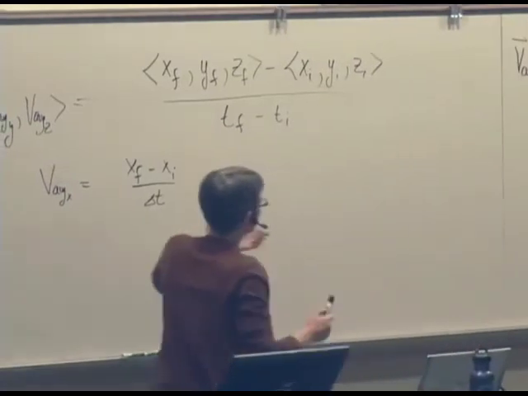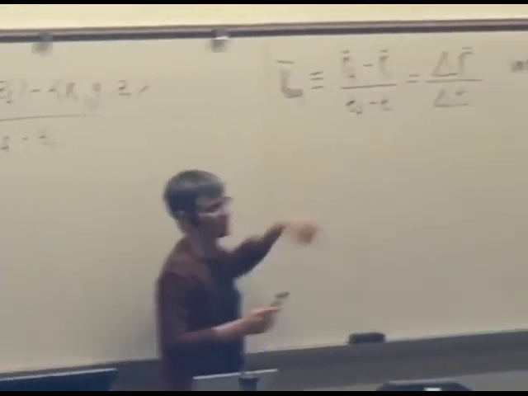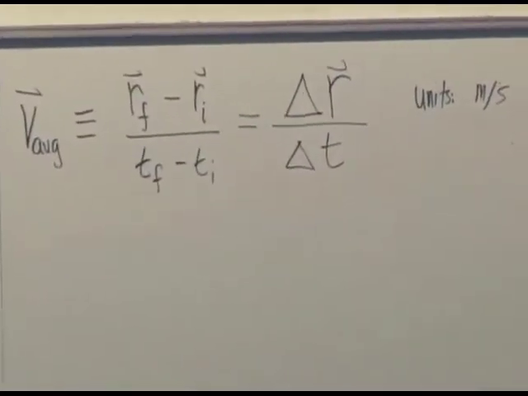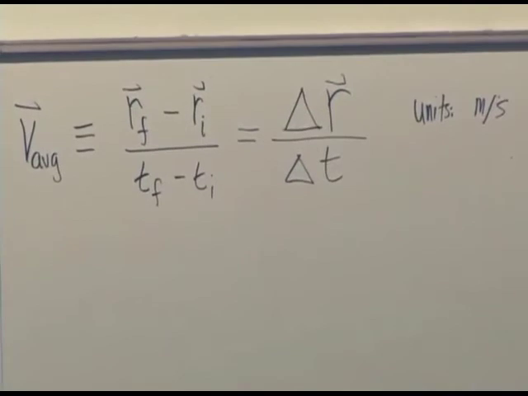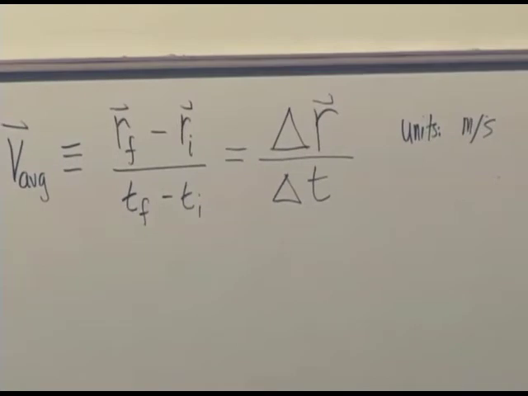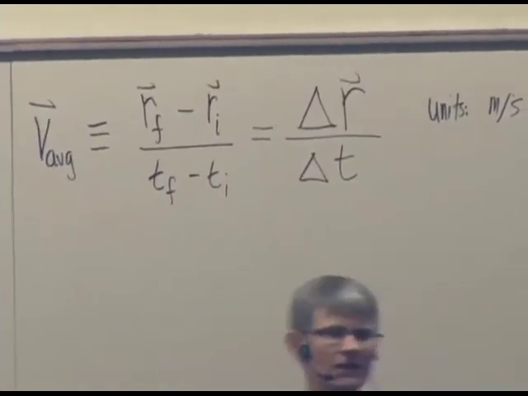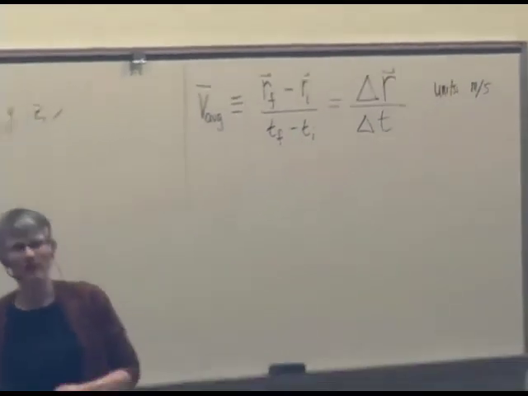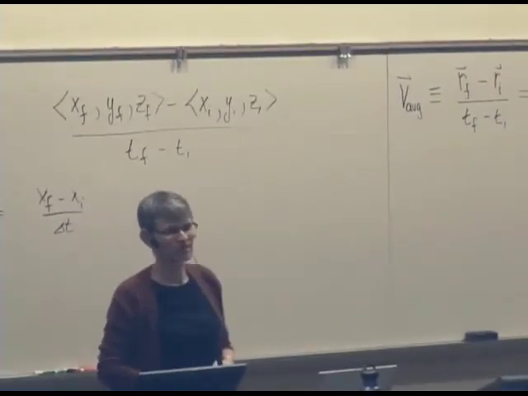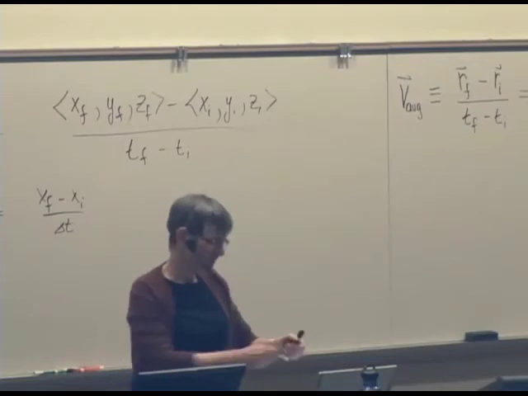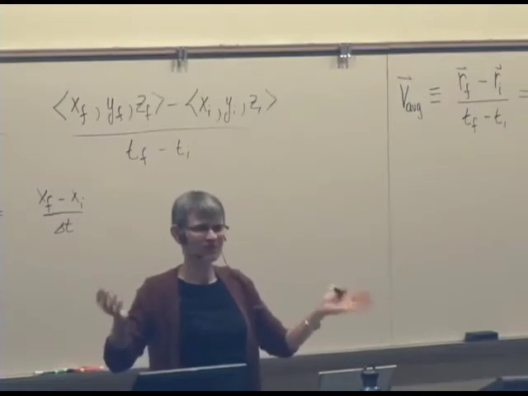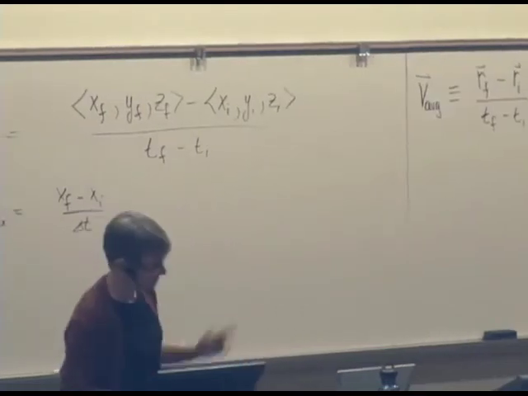Now, this is something, this definition is something that you need to know. You need to memorize and really know. And the reason is that it makes it impossible to have a conversation if you don't. Now, this isn't particularly hard, but you need to get it right with all the vector symbols. It's sort of like if you were trying to have a conversation with a friend about basketball, and every time you started to talk, your friend said, wait, what's a pass? I don't remember what that is. Let me look at my notes. What is dribbling? Well, you just couldn't talk about it. There's some things you just actually have to know in order to be able to have conversations, and this is one of them.